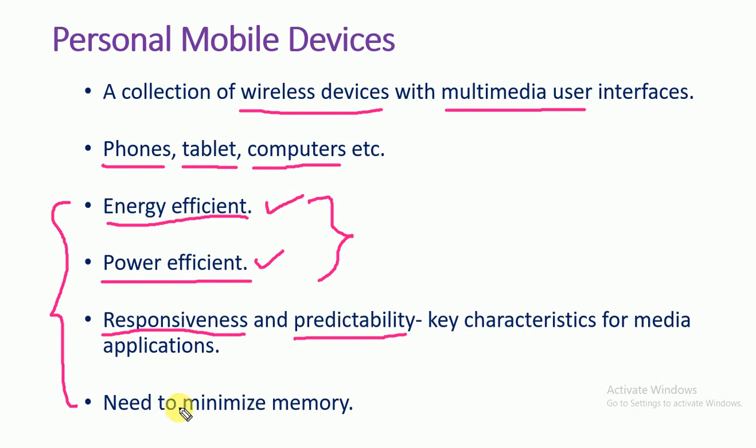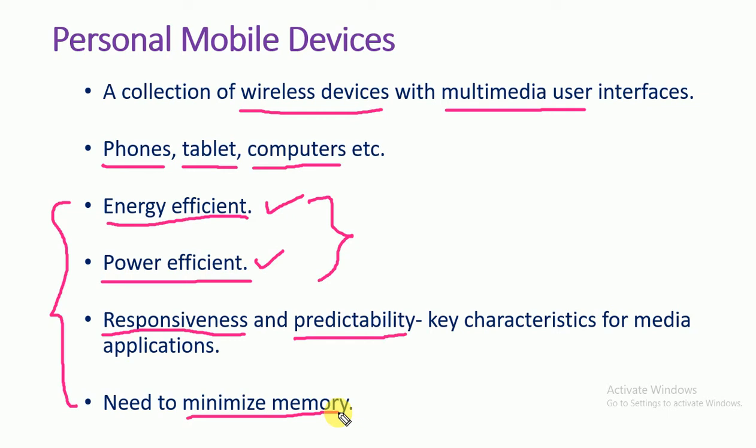And the next point is that it minimizes the memory. When we use a mobile device, we are utilizing only a small amount of memory, because we will have something like 4 GB of RAM, and 64 GB or 128 GB as internal secondary memory. But for our PC or laptop, we are using slightly bigger RAM, and we have more secondary storage, like 500 GB or terabytes.